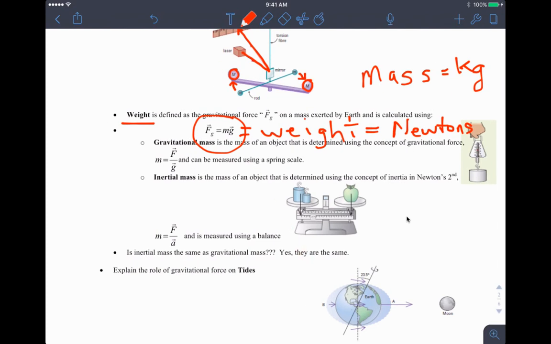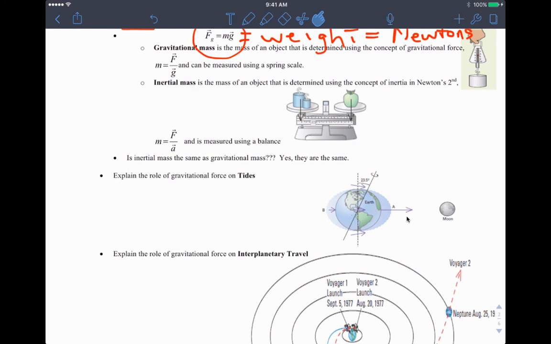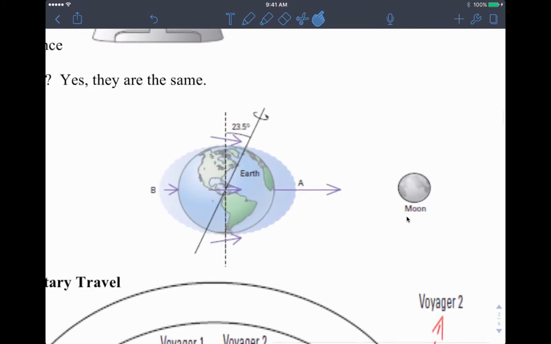I did post a video on the tides, and you should understand that generally as well. Tides are really fascinating. The moon is the cause of the tides on the Earth, and it's a little complex in that the moon actually exerts the strongest force on the mass of water that is closest to the moon. I've circled that here. This is obviously exaggerated, but the separation distance from the center of the mass of the ocean right there to the moon is much shorter than the distance from the center of the Earth to the moon.